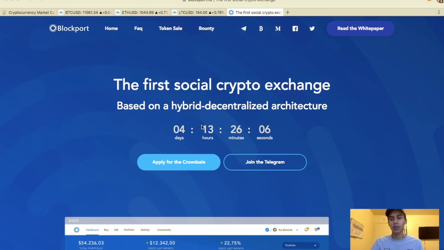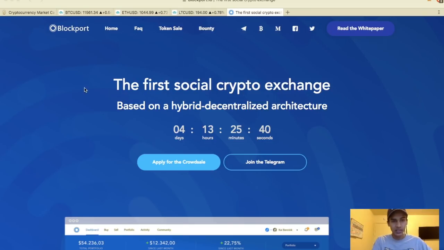71.4% of all Blockport tokens are going to be sold and accessible to everyone. So the other remaining percent is what is left to be minted. But 14.3% is reserved for the team, 10% reserved for the company shop, and 4.3% is reserved for the community services and any third-party bonus allocations. So that's basically going to be like the knowledge sharing community where people are paid to share their knowledge on their platform.